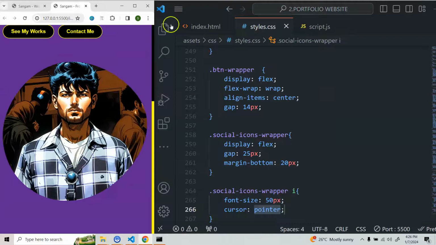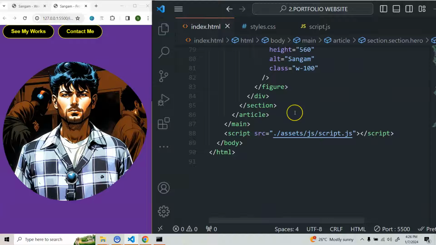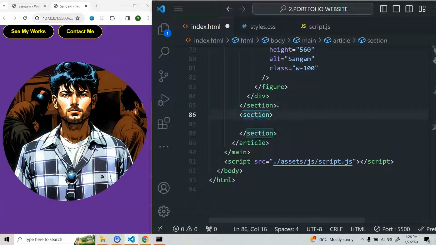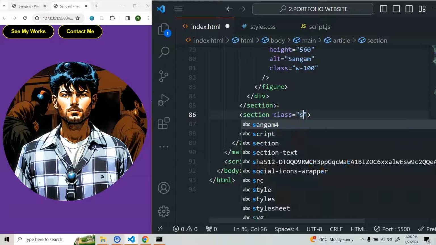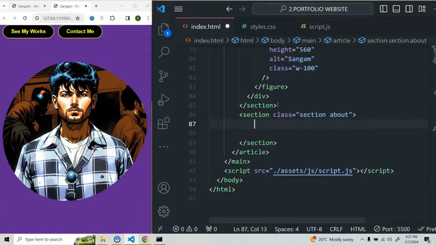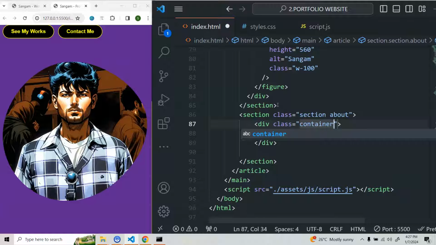So now let's go to the next section, which will be our about section. Alright, so now after this section here, we are going to give enter, we'll take another section. Here we are going to give a class name of section about. Inside this we'll take another div, we'll take a class name of container.